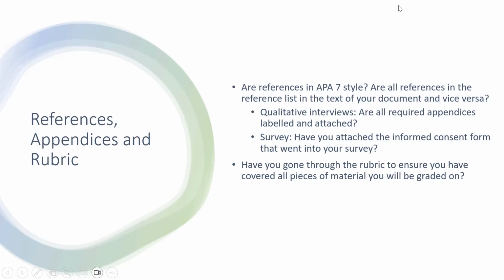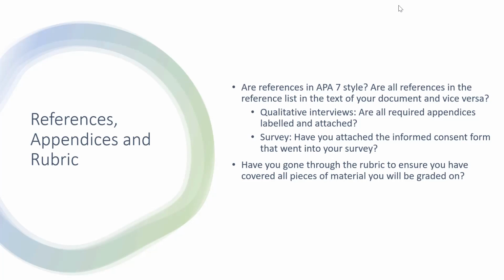And once again, just a reminder that you want to make sure that your references that are in the reference list and also in the text of your document are the same. And then for qualitative interviews, all your required appendices labeled and attached. And for your survey, you want to attach the consent form that went into your survey, plus your survey questions or a link to your survey.